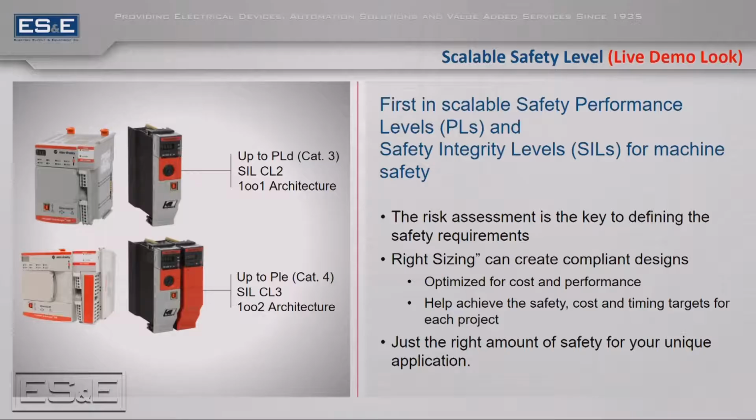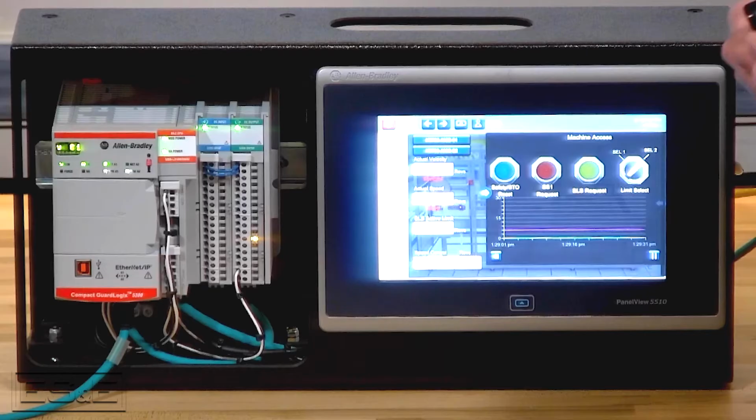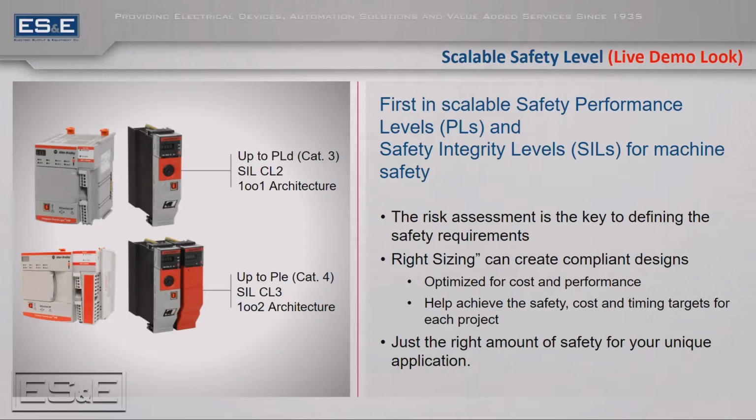So here we are showing the 5069, that is the Performance Level D rated controller. So the Performance Level D is utilizing both of those processing units inside of the one controller. If you wanted the Performance Level E, it will actually add a little bit of room. It is about a half an inch onto the side of that. What that does is it will integrate a safety partner into the 5069 platform. What's not shown is the L8, which will have the processor by itself, again giving you that Performance Level D or SIL 2 rating. And if you needed to have the Performance Level E or SIL 3 rated system, you would have to still add that safety partner.